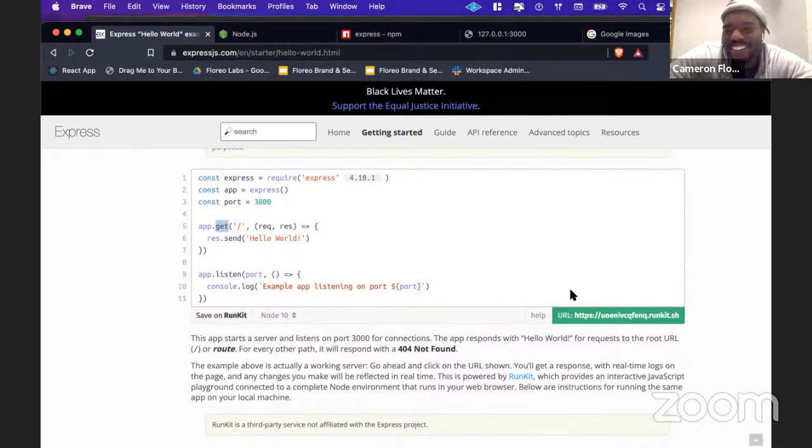But before I push on, I just want to do a pulse check. Are y'all rocking with me? Y'all kind of get this understanding of what the server is responsible for, what we would be doing on the back end, which is creating these routes that are responding to different traffic from the client? If so, just give me a thumbs up so I know that we're on the same page here.